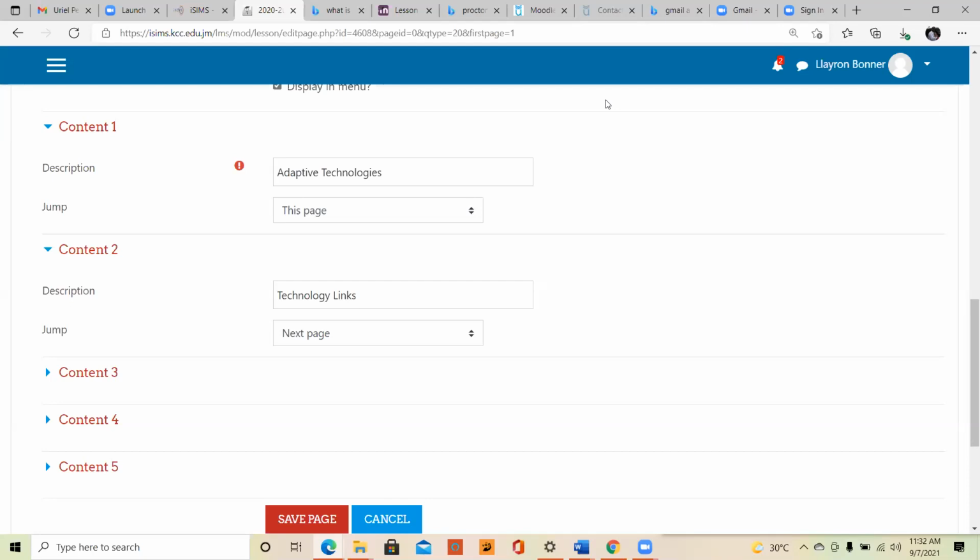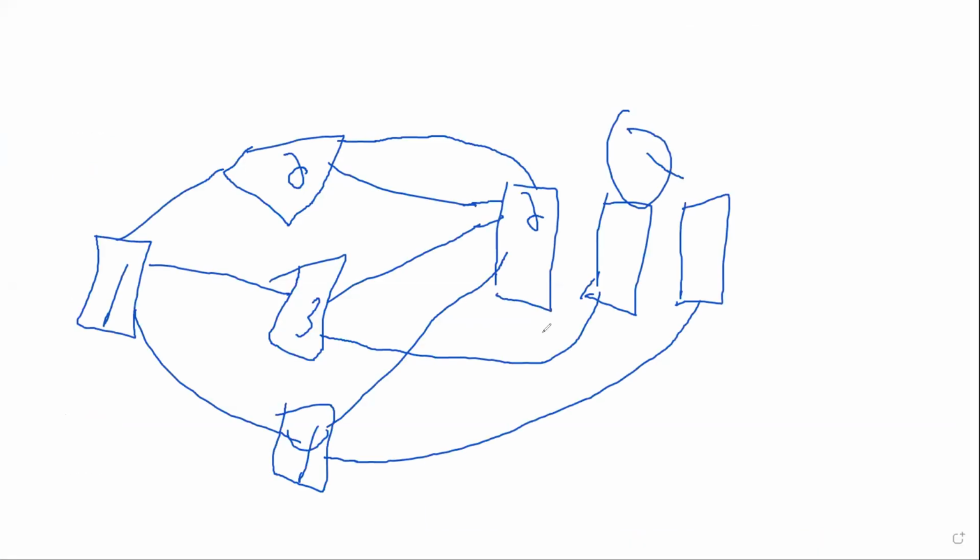Once the system sees John failed 3 questions, it carries John back to additional information according to how you designed it. Let me bring up the other share to show you something. Let's say you have page 1 and page 2, and then the test questions.